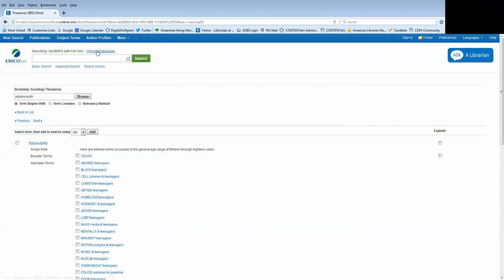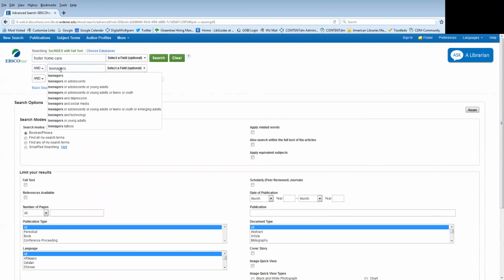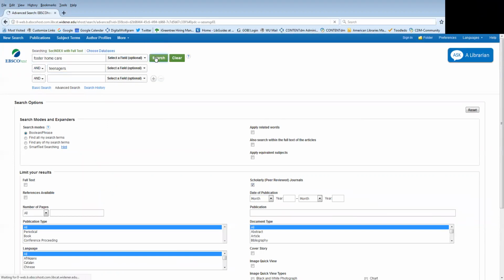So we go back to the advanced search, and now armed with the correct terms, we put in foster home care and teenagers. Again, limiting to scholarly peer-reviewed, and then click on search.